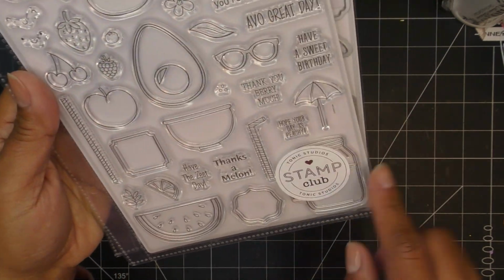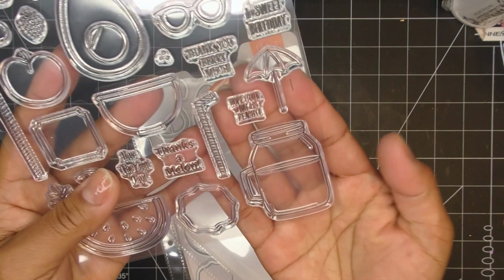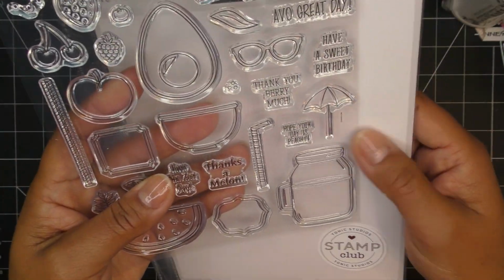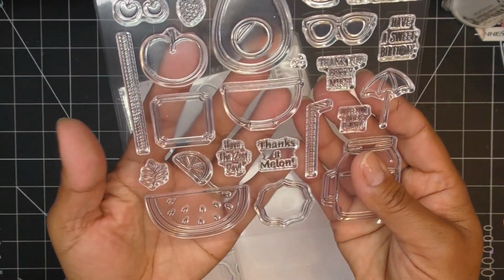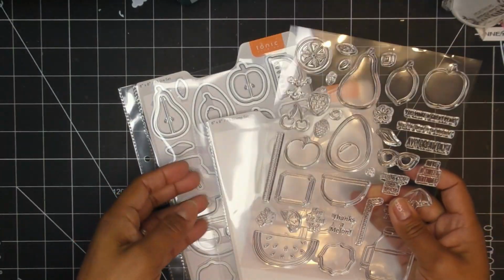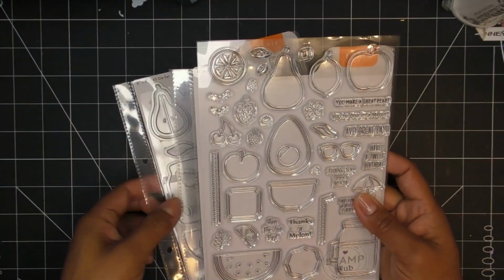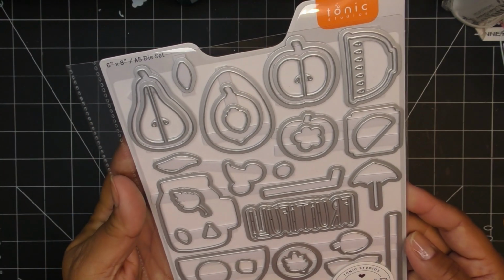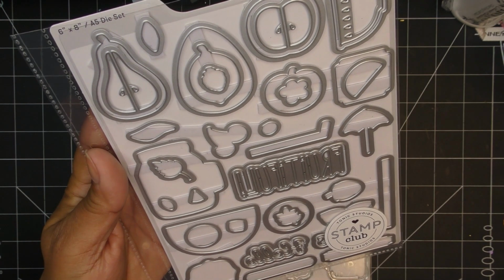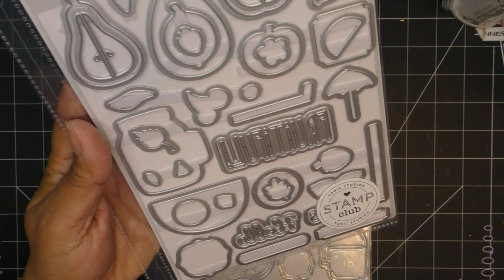The straw to go with the little mason kind of drinking cup. It looks like a mason jar. How cute is that? An umbrella, a bent straw. There's just so much going on here. The watermelon slice, a little lime or something, a little sprig. Those are all so sweet. I love the little glasses. That is so cute. And then the dies to coordinate with them. So literally everything has a die for it. Even the smallest ice cube, the little leaves.